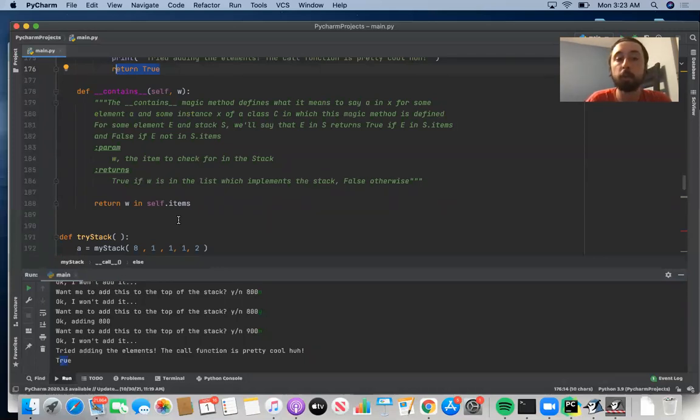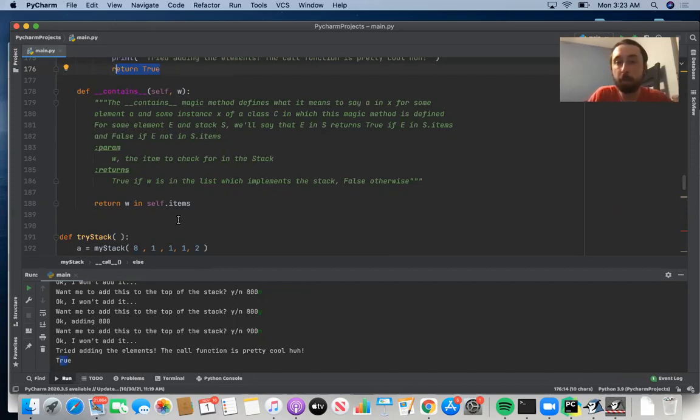But with contains, we can say return W in, and then basically some instance of your class. So anyway, the contains magic method defines what it means to say A in X for some element A and some instance X of a class C, in which this magic method is defined. For some element E in stack S, we'll say that E in S returns true if E in S dot item.